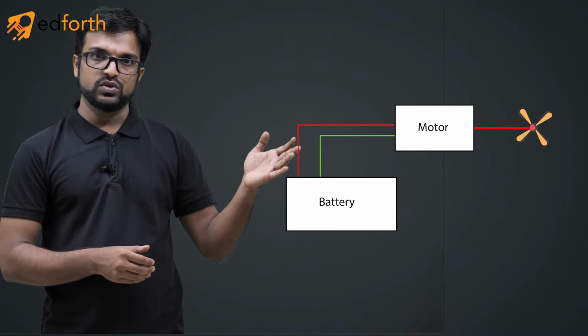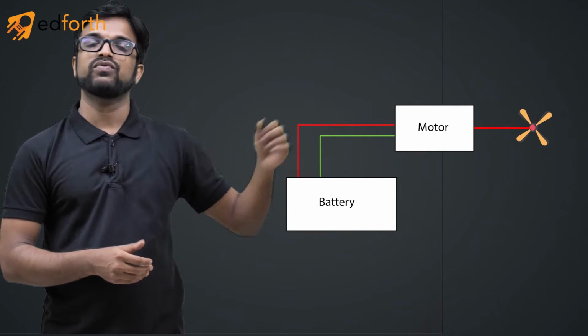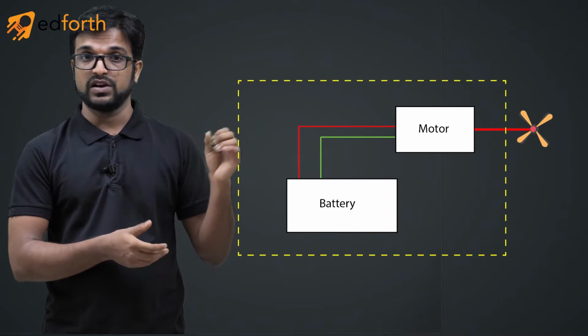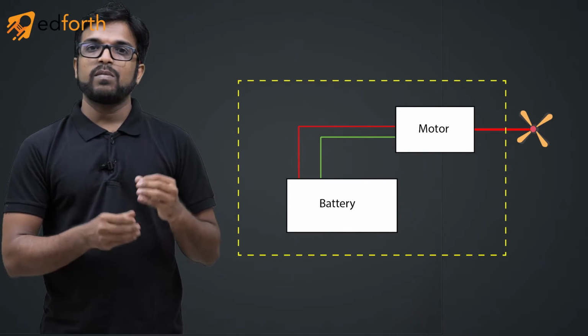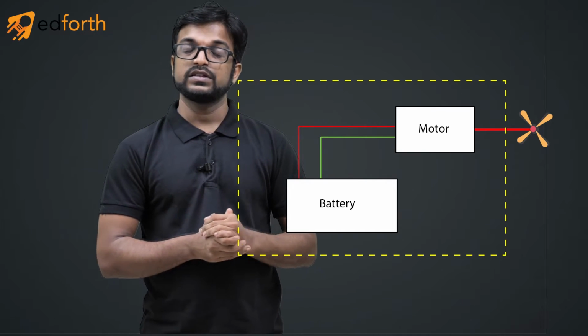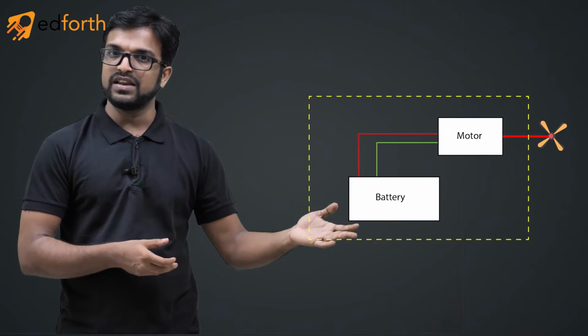We will understand this through an example. Consider that here I am having a battery which is connected to a motor. The motor in turn is connected to a fan. Now the battery as well as my motor is inside my system. That means inside my boundary. That also you can see. Now my question is this: is there any work transfer or not? Just now we have seen that if I can equate the effect to lifting of a weight, I can say that there is work transfer, right? Do you see any lifting of weight here?